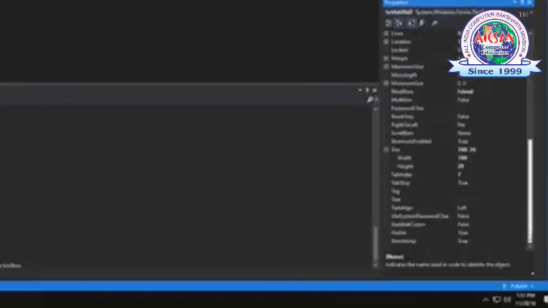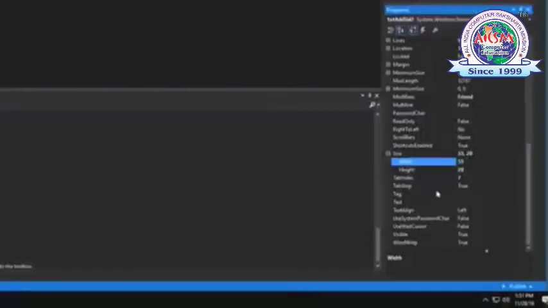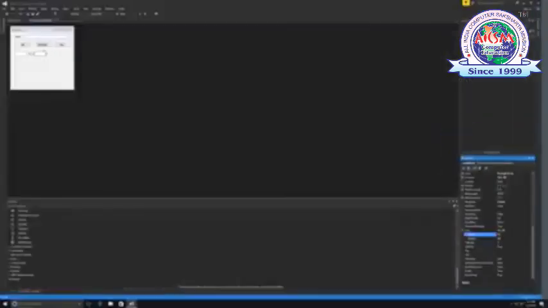Let's scroll down a little bit more. And the width on this guy, let's also have that be 55. And right there would be where you would put your text. There's so many different things you can do here. And that looks pretty good. So now what are we going to do?